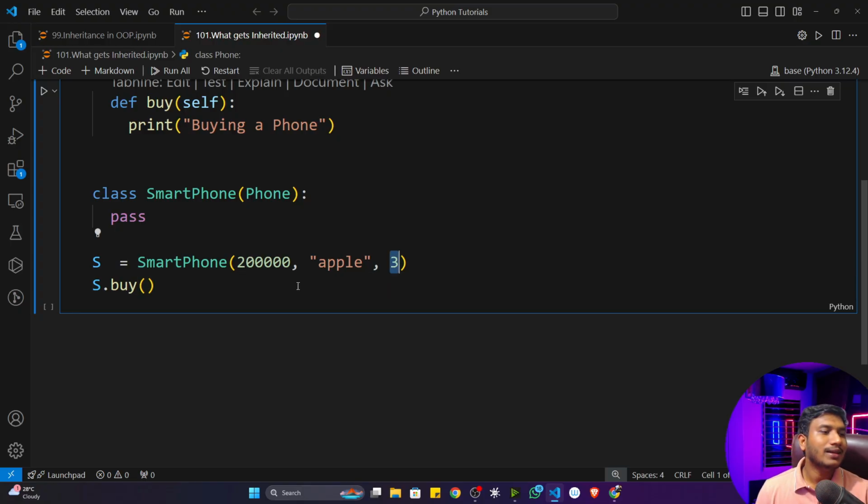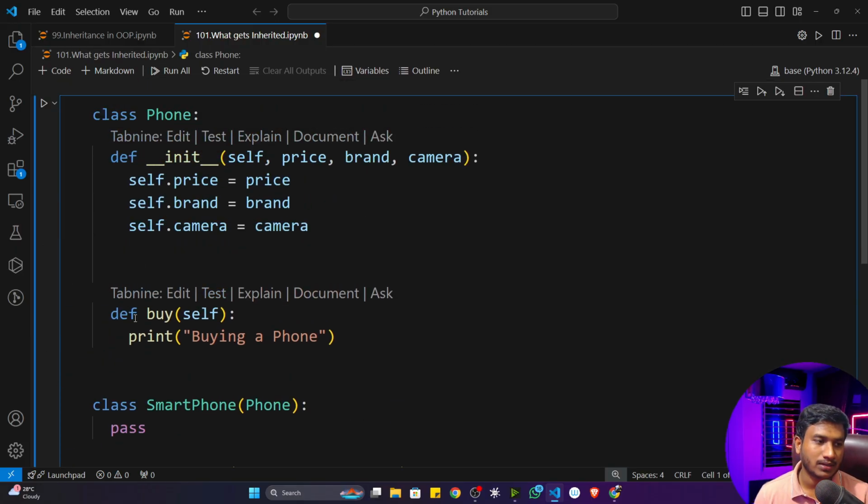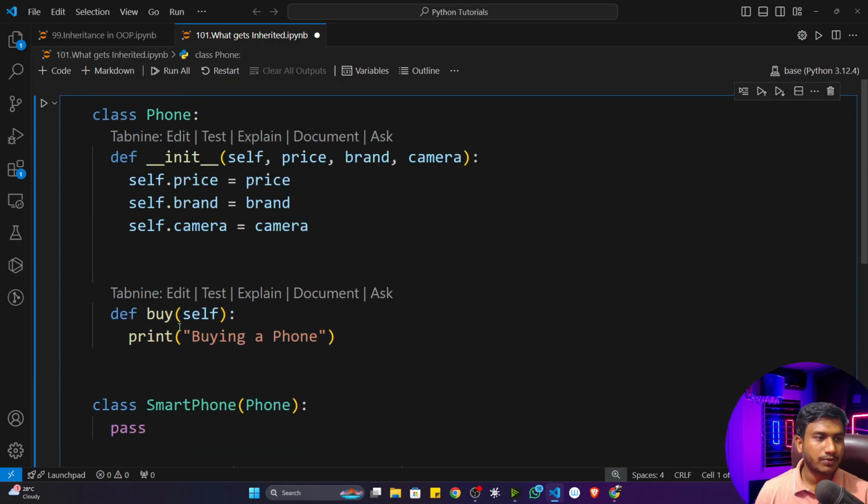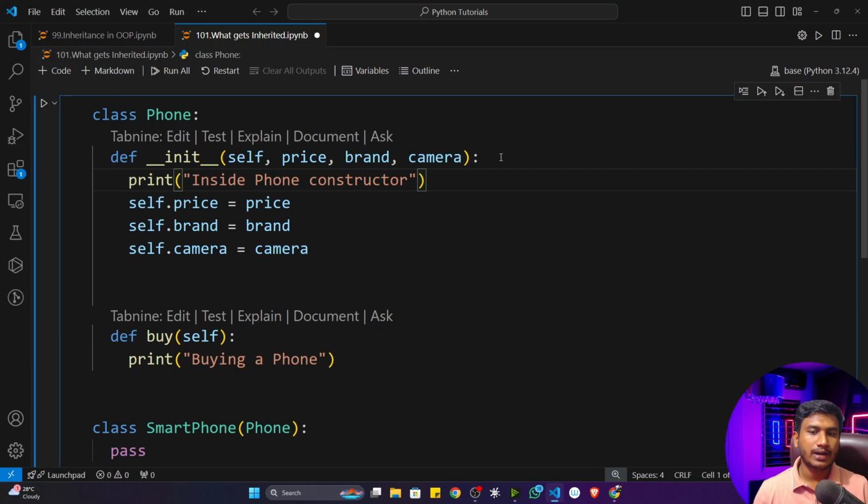That is the idea. And after initializing this object, I'm just calling the method. Which method? I'm calling the parent class method. Now if I execute this program, but before executing, let me show you one thing. Inside the constructor, I'm going to write a print statement, so it will print inside phone constructor.